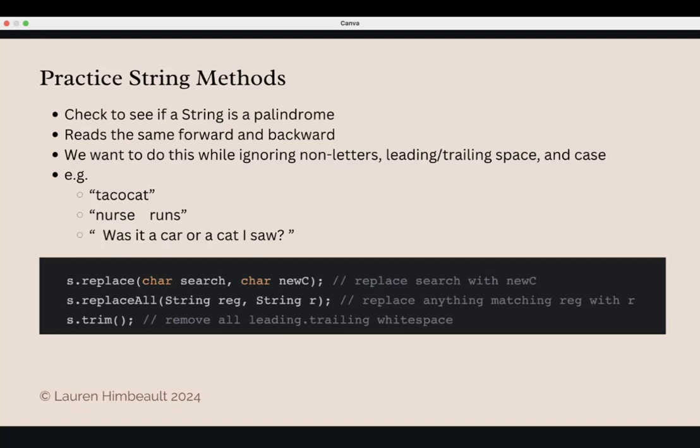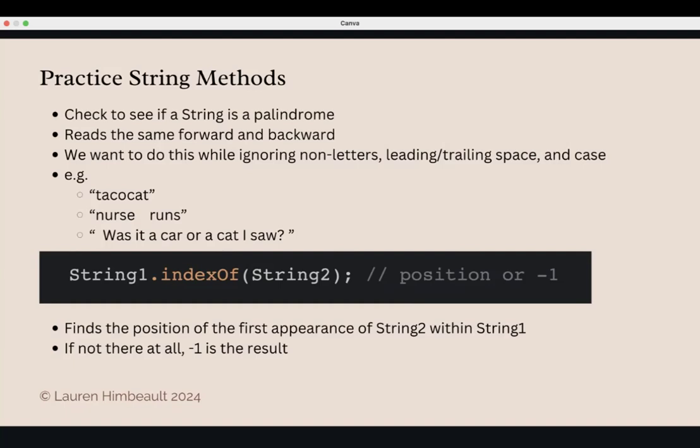We have some methods here that we can use to help us actually do this. We have .replace, which will do a replace in a string. It'll search along the string for whatever you tell it to search for and do a replace with the new character. There's also replaceAll, and it will replace anything matching that regular expression that we give it, which can be a string or it can be an actual regular expression, with whatever you ask to replace it with. And s.trim will remove all leading and trailing white spaces on a string. s.trim does not remove white spaces in between letters.